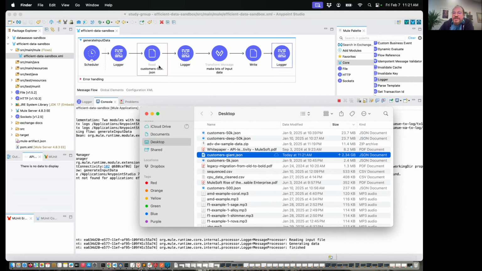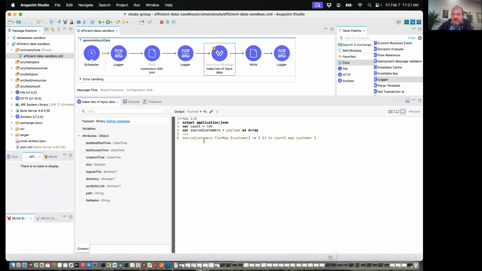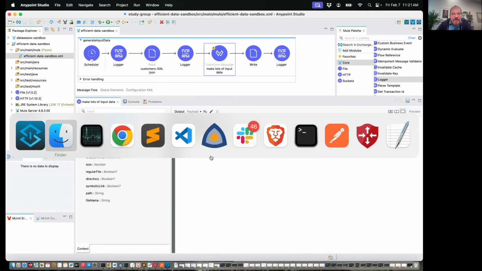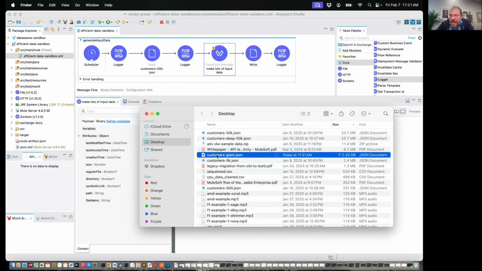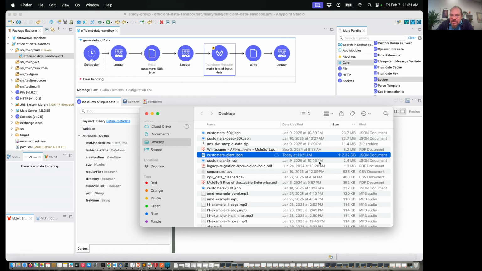Okay. So what we just did was take the data, the 50K records, and write them out to a file. And I'm not happy that we didn't have a crash, because I tried to make too much data. We have a 2.32 gigabyte customers giant.json.